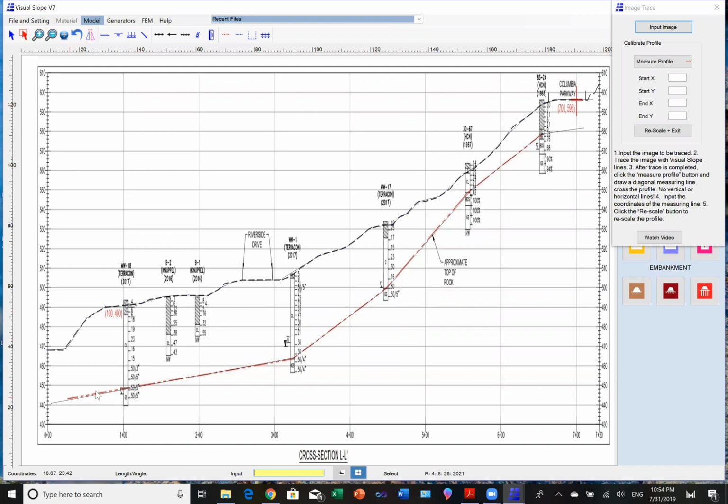Especially for the top of the rock, you mainly base it on the boring hit. So you only have a few points in between. You just interpret that. So I would just draw that. Once you finish, you can also put the boundary around. So I have a basic model, but the scale is not accurate. So to make it accurate, I need to calibrate that.